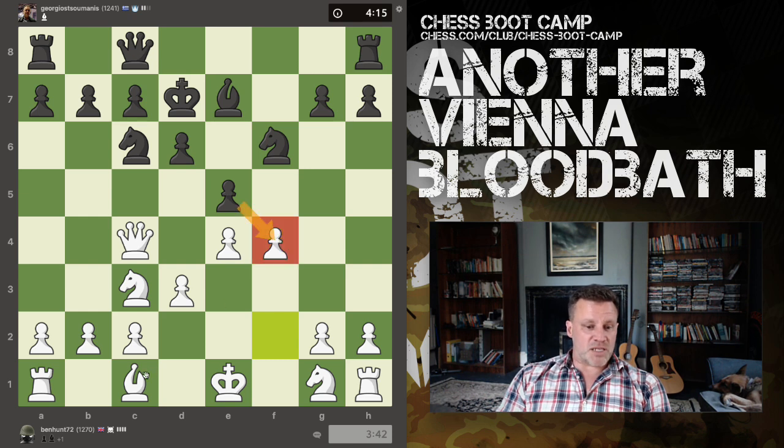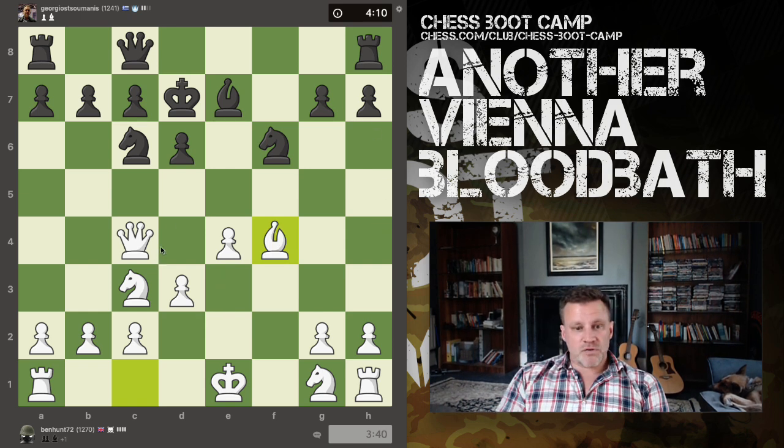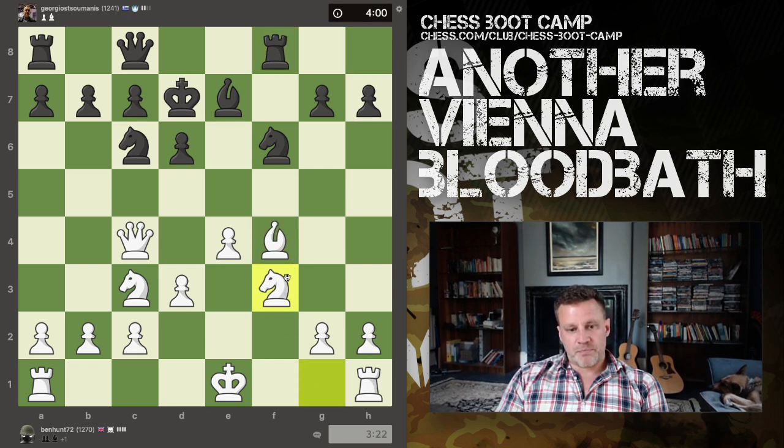So I'd love it for black to take here and I get to recapture with my bishop, and lo and behold, that's what happens. So now we're kind of looking okay, right? King's still there, but still a lot to do. Rook comes to f8. He's maybe thinking about discovery against my bishop. I bring up my knight to f3. And now I have great options.